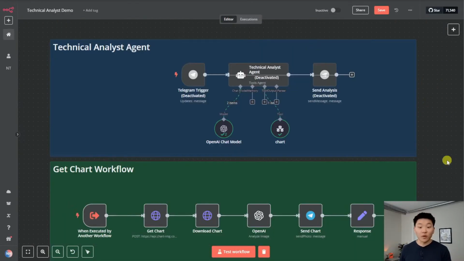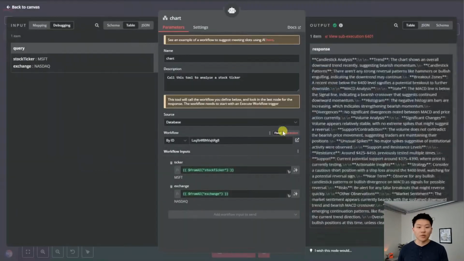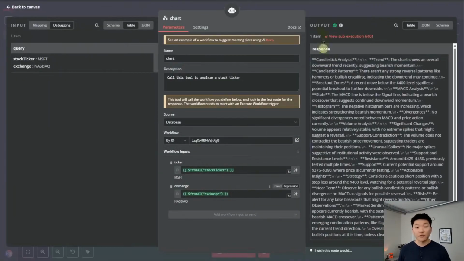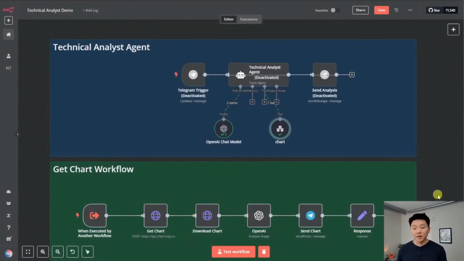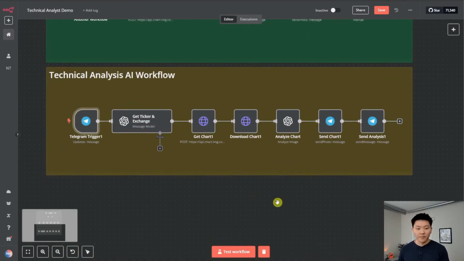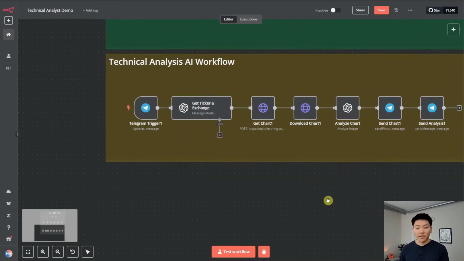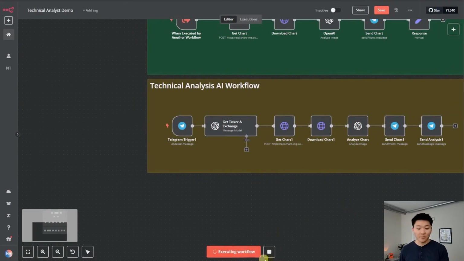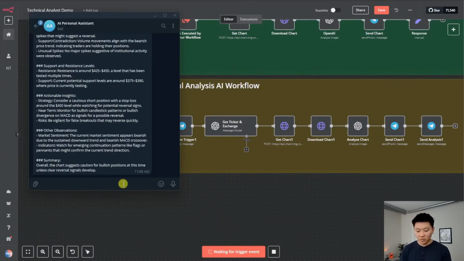Although right here I did evolve this workflow a little bit, so it's not only looking at NASDAQ, but it can also choose different exchanges and feed that into the API call. But anyways, let's make this trigger down here active, and let's just show off that we can do the exact same thing with the workflow, and it's going to be better. So test workflow, this should be listening to us now. I'm just going to ask it to, we'll do a different one, analyze Bank of America.